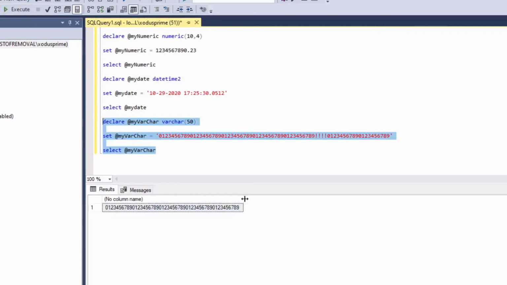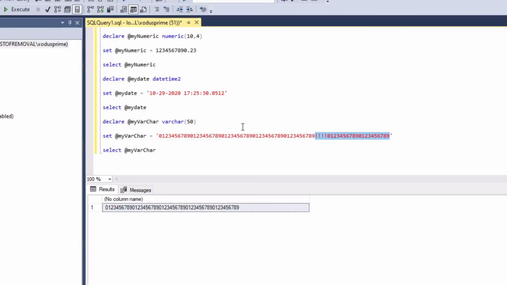Okay, and we can see that what happened is it gave us the first 50 characters and then silently got rid of everything after that. So if you tried to put too many characters into a varchar variable, it's going to discard everything after the maximum quantity. Now there might be different behaviors to this later, and we'll get into that more, but just understand what happens when you're putting it into a variable with the set operator.